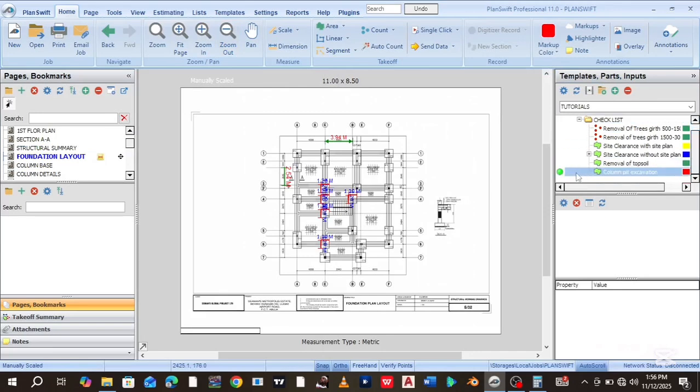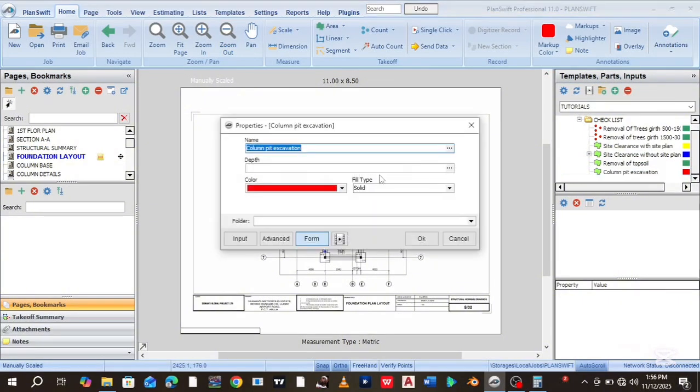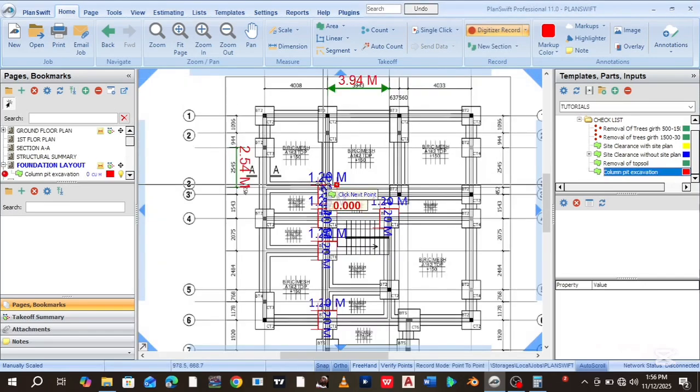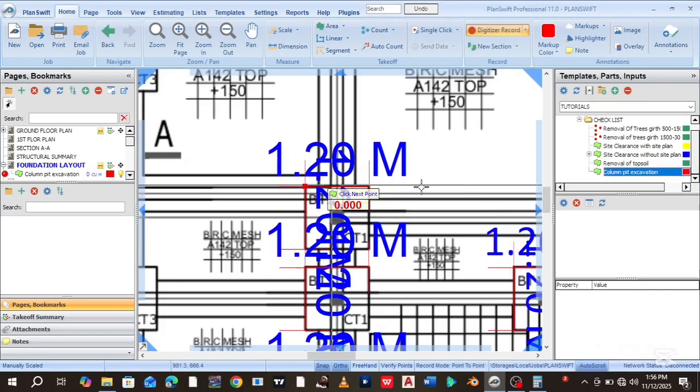We are starting with column pit 1. Click on the green button. Now you can see that our depth is showing, and we've already calculated our depth to be 1.60 in meters. So all we need to do is click on OK. When we click on OK, we can zoom in and measure.